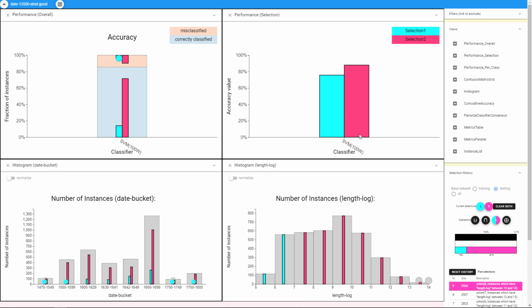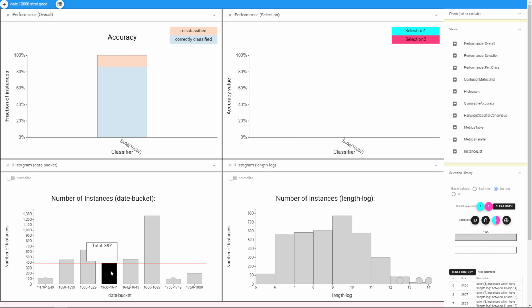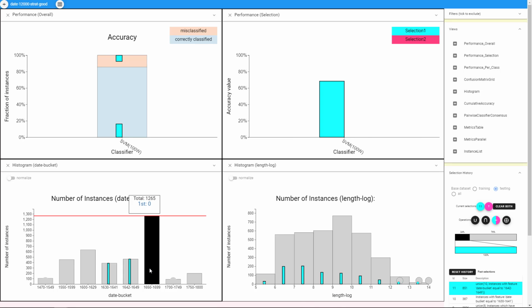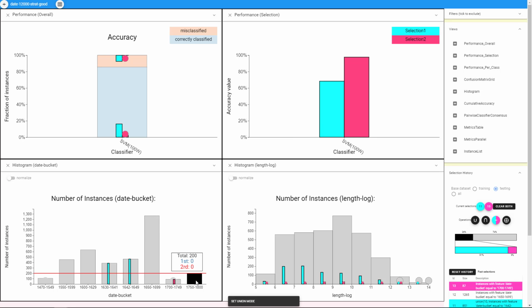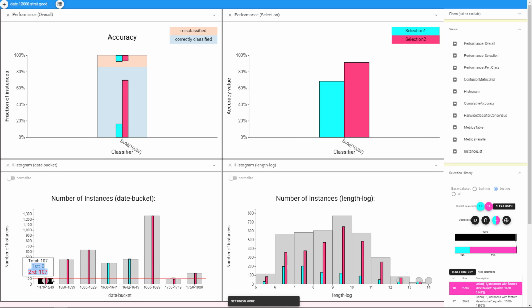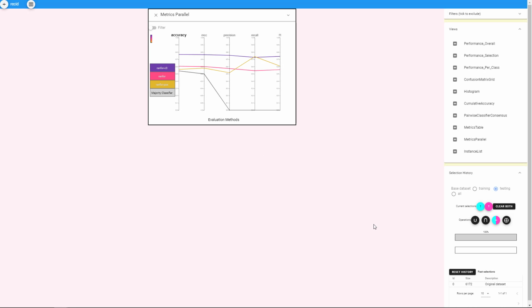In the selection performance view, we see that there is some difference in the performance between these two categories. We can perform a similar experiment to see if documents written close to the cutoff date are harder or easier than the rest of the documents. Here we see a larger difference between the documents written closer to the cutoff date and further from the cutoff date. We use Boxer to explore fairness issues in classifier construction.